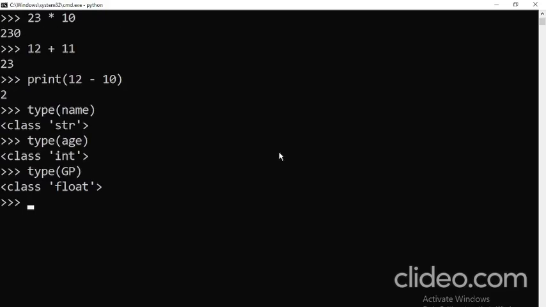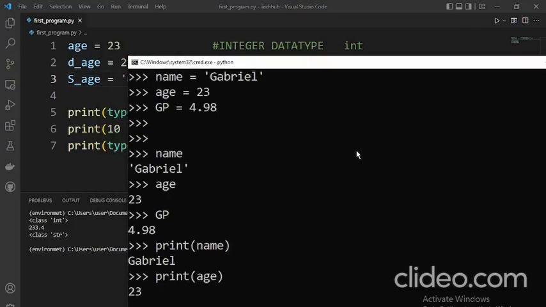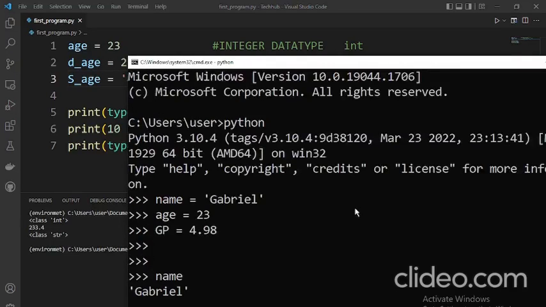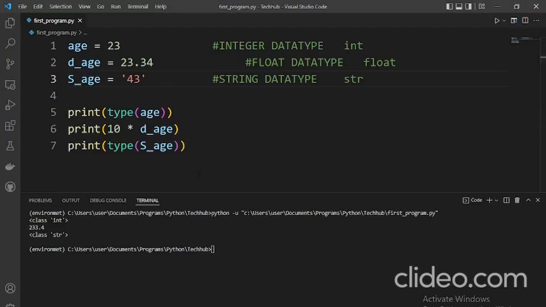If I want to do a quick check on something, and I want to check something very fast, not actually writing a full program, I can just use my interactive mode and do whatever I want to do very quickly and get my result, and I will close it almost immediately. So that is how useful the interactive mode is.